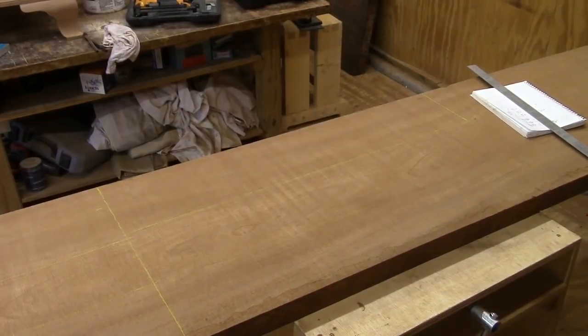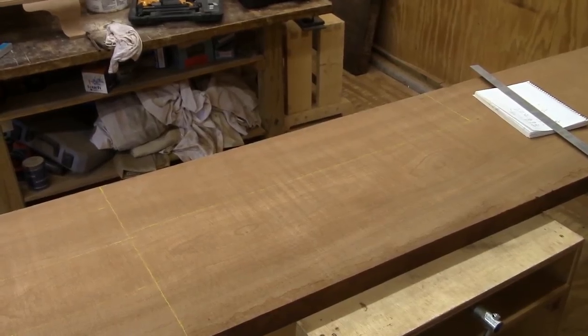It's a little oversized, but you don't know what you're going to run into until you start to mill it, so I've got a little extra there. We're going to cut this out and start to mill them. They're an inch and an eighth thick — all of these drawer fronts are an inch and an eighth thick.